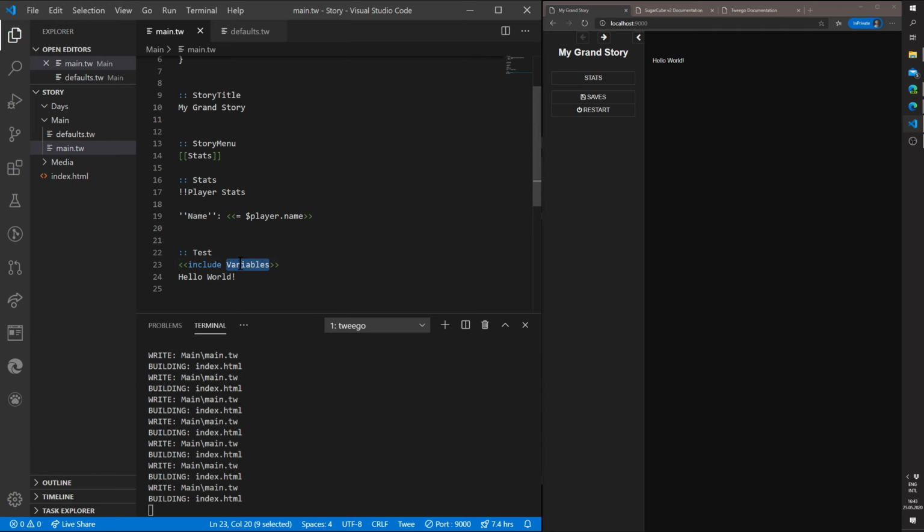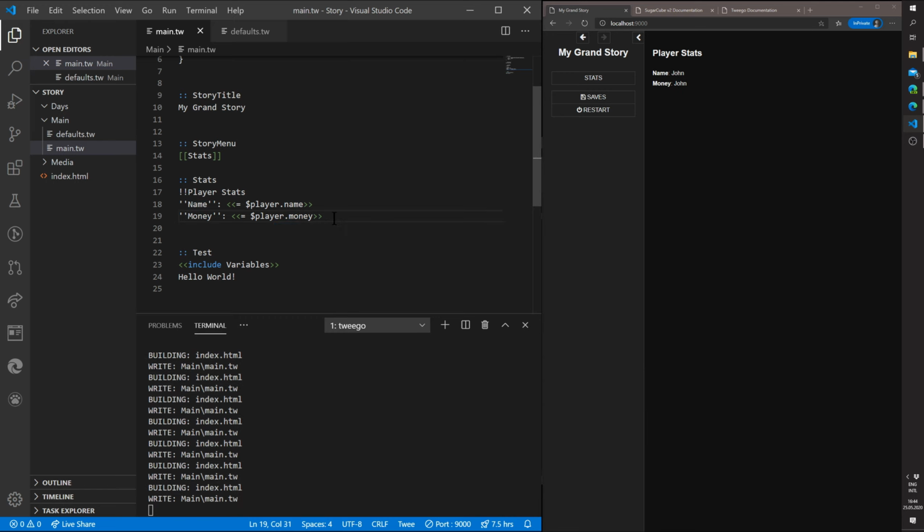If you have names which consist of multiple words, in that case you might need it. But yeah, now we have variables, and because of that the stats started working. We now have the name John, and what we actually want now is to copy it, say money and player money.